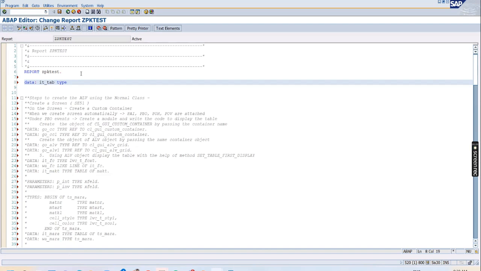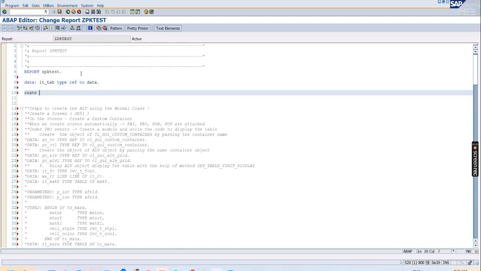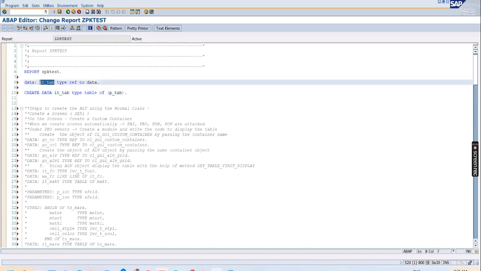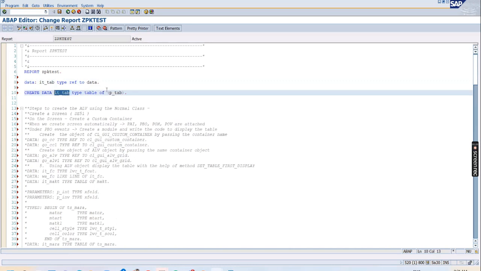So type ref to data and create data it_tab type table of p_tab, something like that. it_tab is your generic data reference, and you are creating the internal table.